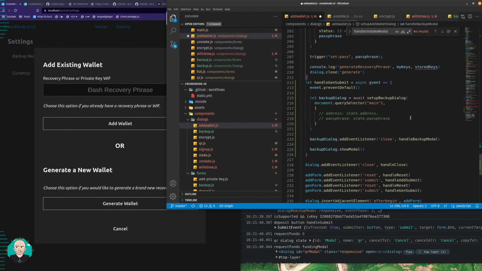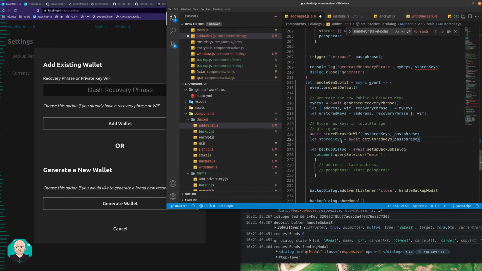All of this stuff would actually be up here. Then we would do stored keys or something like this. Let's see. Oh, maybe I don't want to do stored keys. Get stored keys, store phrase or with. Maybe stored keys would stay here for that.